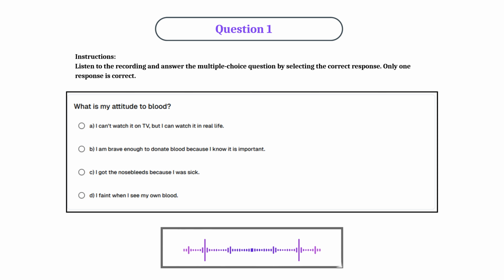It's impossible for me to watch operations on TV. I wish I could donate blood to others. I can't. I know giving blood is really important, but I'm not brave enough. One thing about blood I do find interesting is blood types. I think your blood type can affect your personality. I know that in some countries, people with blood type A would not be a good romantic match for someone with blood type O.